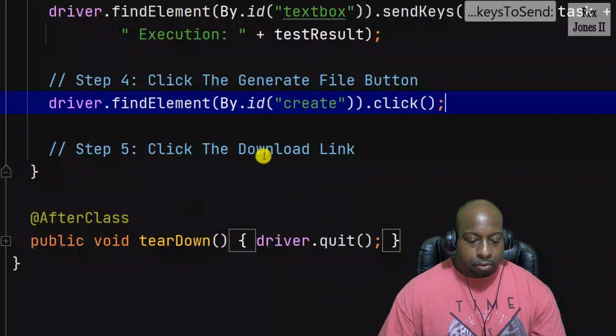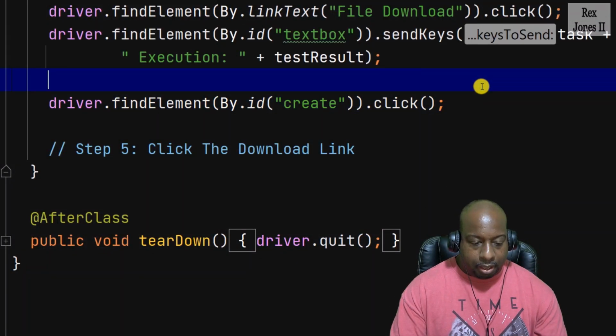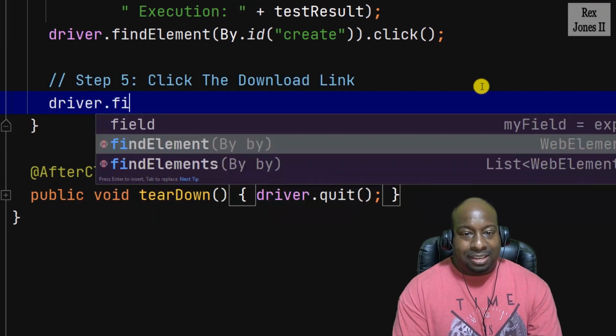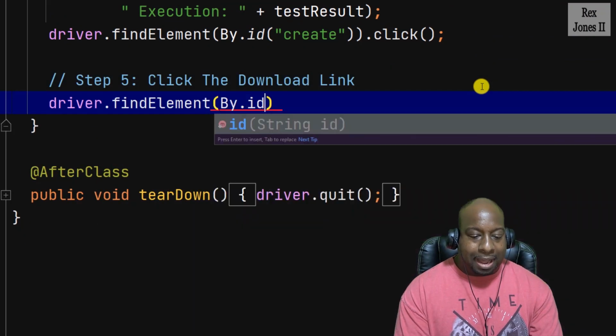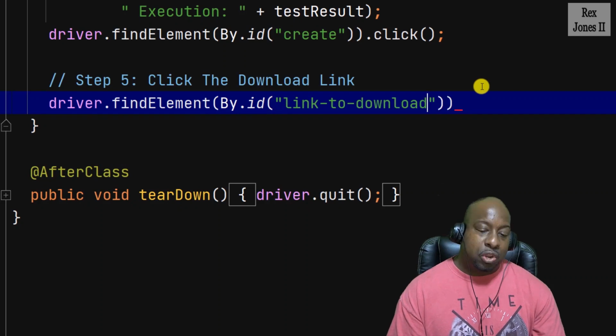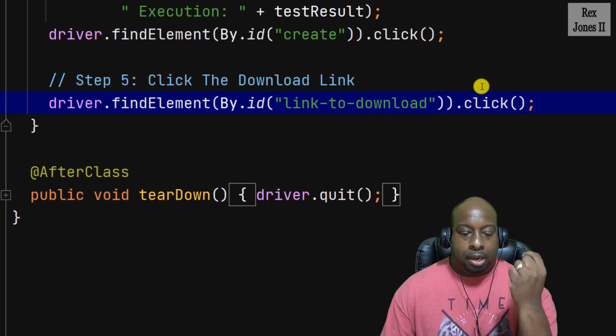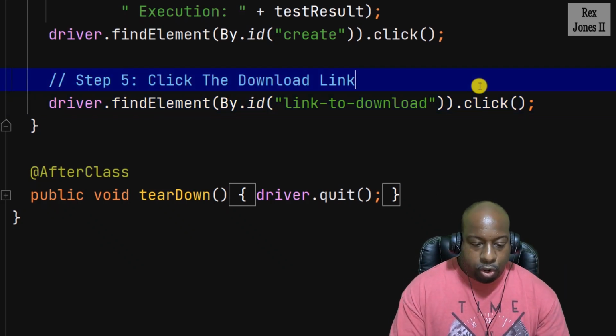Copy the value, and for step 5, I'm going to write driver.findElements by ID, paste in the value, Selenium method of click.